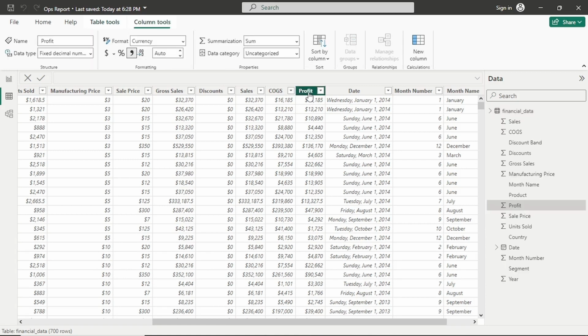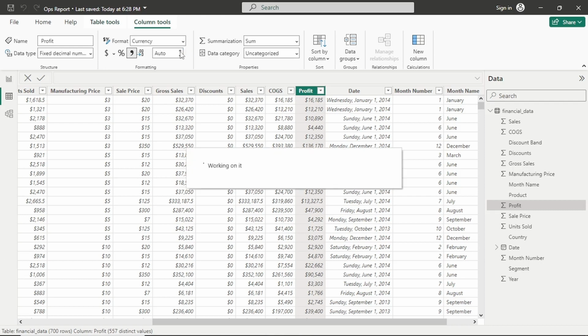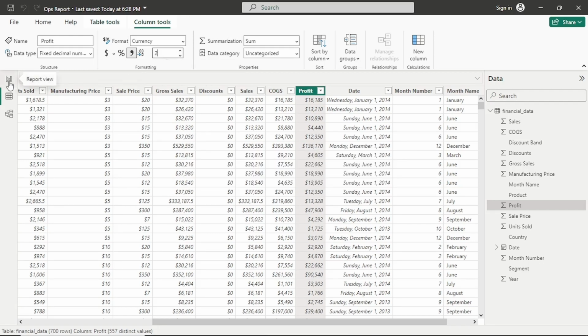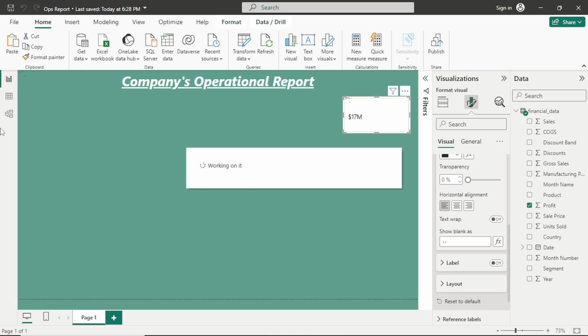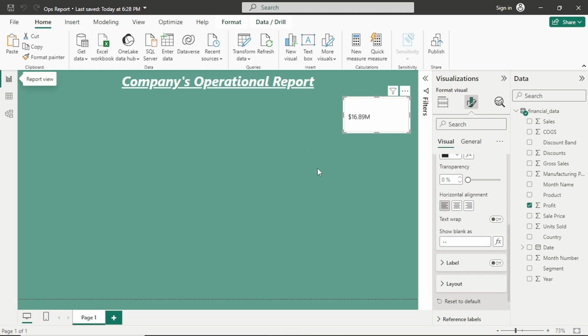Highlight this column, and then you come to the decimal, and you can choose the decimal places that you want to display for this specific card. So I'm going with 2, and I'll go back. Let's see. Yeah, it's okay. So go back to the card and see it has adjusted.